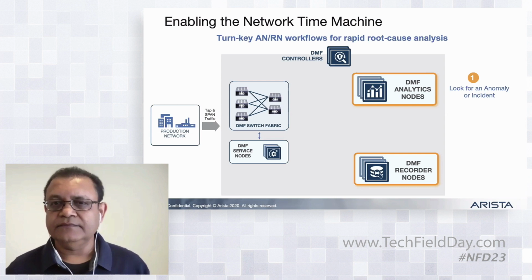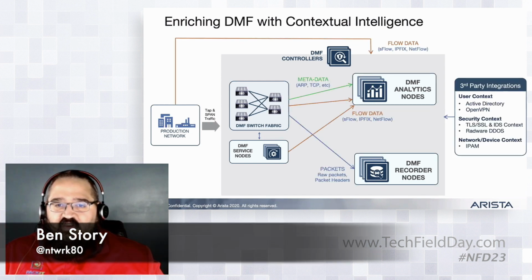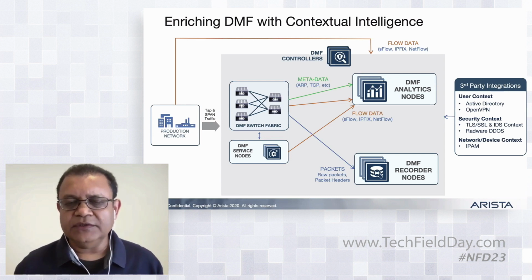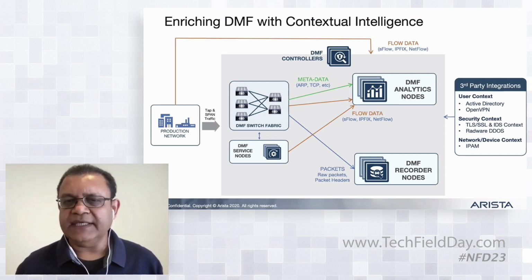So now, Prashant, yes. Before you go forward, on the previous slide, you were talking about sending NetFlow into the fabric. What's the advantage of sending NetFlow in versus having the DMF just get that information from the packets it's seeing? Yeah, it is primarily for how the end users, customers are familiar with. If they have tools built with NetFlow, then they like to leverage that. But typically, we are seeing IPFix and SFlow is providing sufficient information as well.